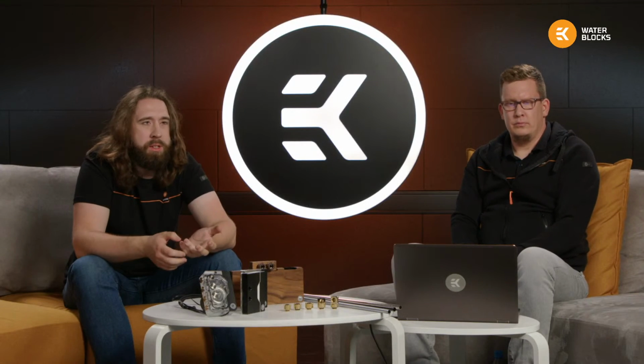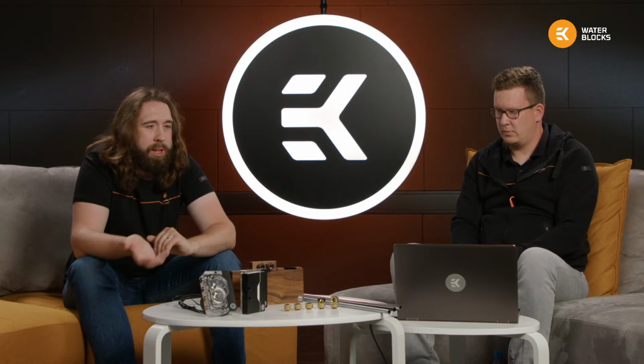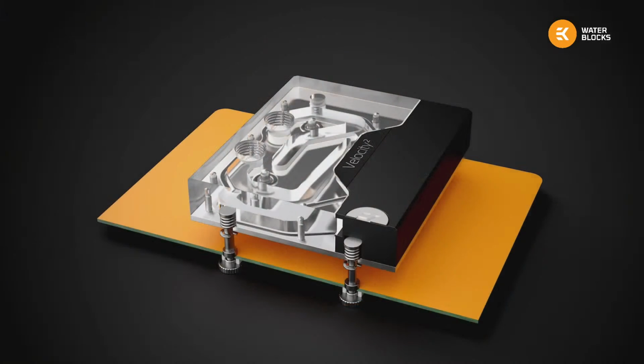We also had a great question about the monoblocks and how this mounting mechanism and ecosystem that we've created with the velocity relates to the monoblock, and it actually goes a bit deeper than that. So the mounting mechanism at the moment sits at a slightly different height no matter which socket you have it on, because the AMD chip is lower than the Intel one, and apparently some chips in the future may be different.